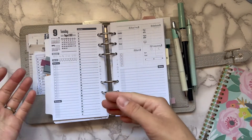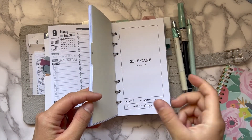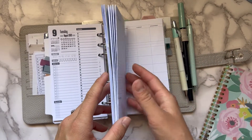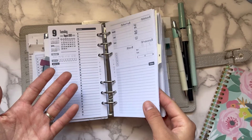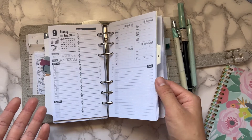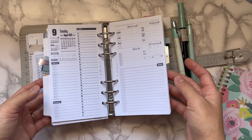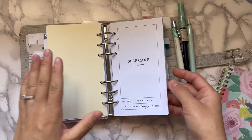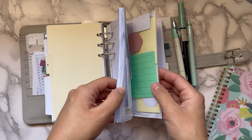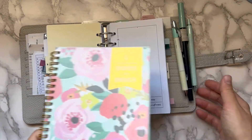The main thing was taking out my weeklies, which was overwhelming me. I condensed and removed a lot of inserts — there's a whole stack I took out, mostly extra notes pages and things I wasn't using. The main things I like to track are what I do in the home, my self-care, and things for the accountability group I run. My dailies help me track all of that, and my dedicated self-care section helps me stay consistent.